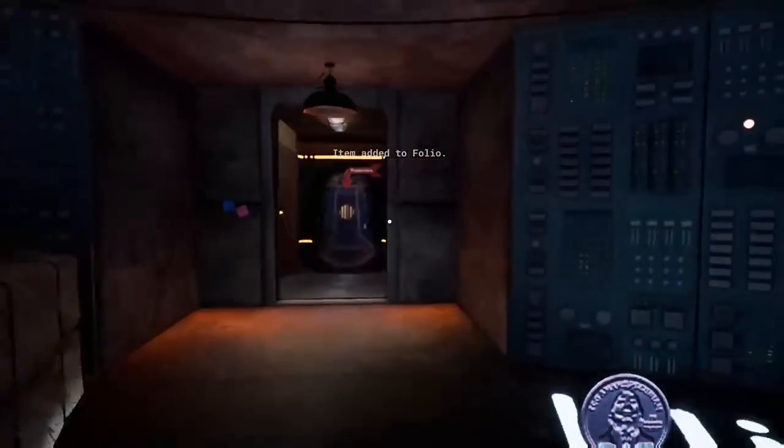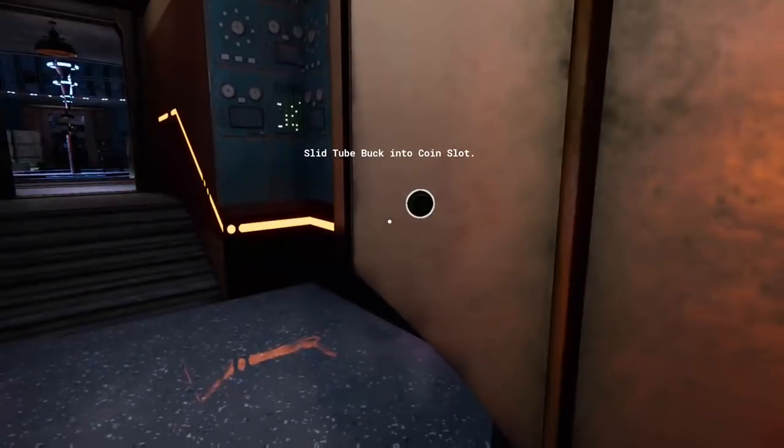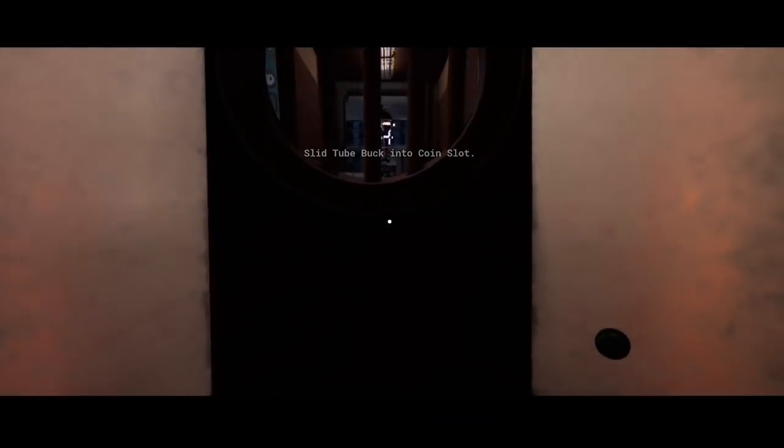Head out and straight across. We can use this coin in this little tube machine, whatever it is. That'll open the door. Step in and press the button. No loading screen here. It's pretty seamless as this lowers us down to a level below.